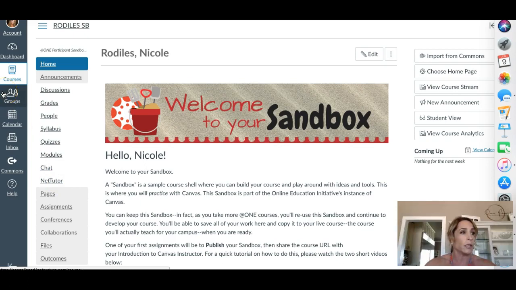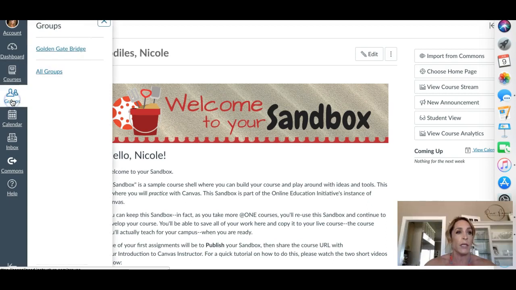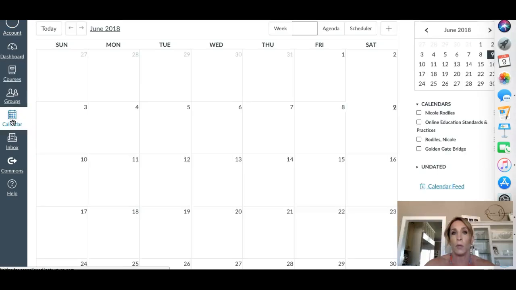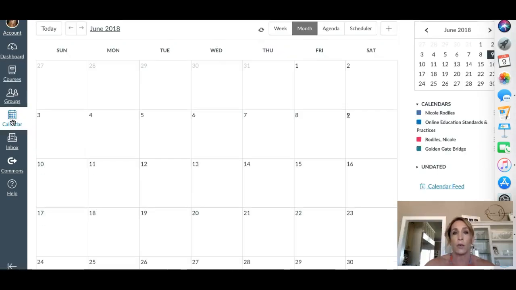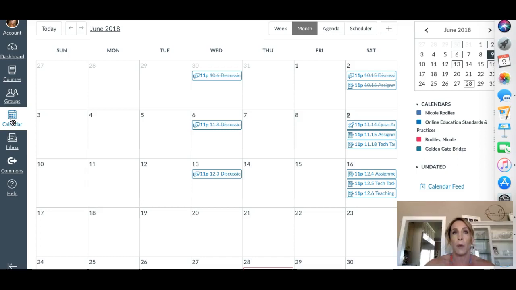The groups tab here, if you click on it, you'll find any groups that I would assign. So maybe if I give an assignment that I'd like you to work with a group on, I might put you all in groups, and this is where you would find that. The calendar will have when things are due, assignments, quizzes, probably the exams, even though those sometimes are tentative depending on how quickly or long we take to get through different chapters.